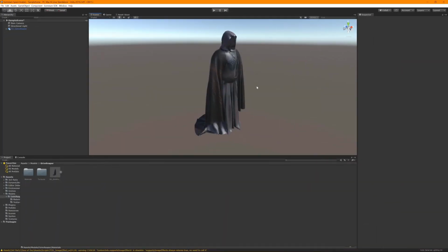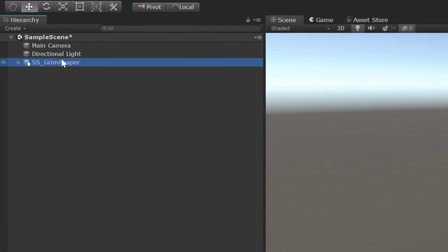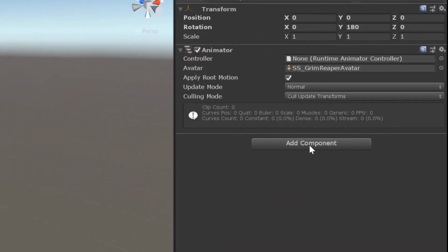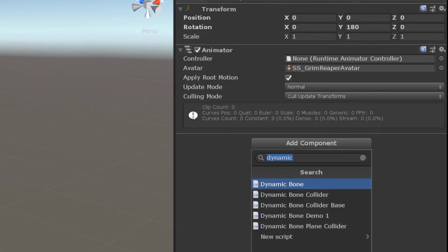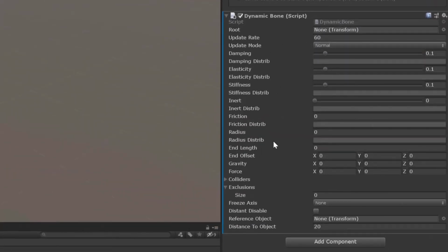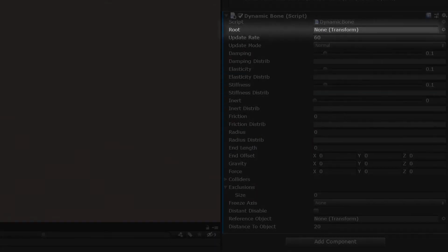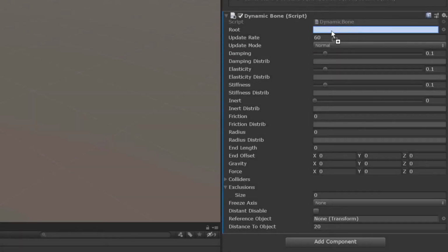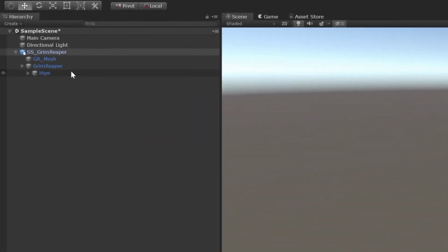To add a dynamic bone, select the root object of the avatar, go in the inspector and click Add Component. Search for Dynamic, and the dynamic bone component is the one we want. You will notice a lot of options, but only some are useful in our case. For the root parameter, drag and drop the root bone in the hierarchy that contains all bones you want to add physics to. For instance, my hip bone, because all my skirts are rooted to this. But you may be asking, wait, isn't that gonna make the legs jiggle as well? There are exclusions. We'll talk about those later.